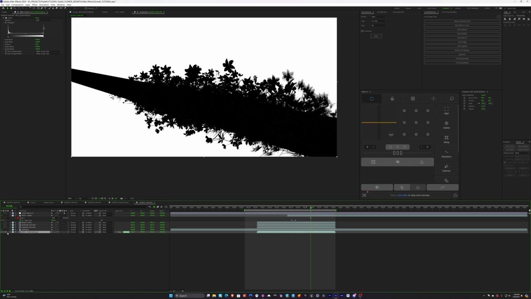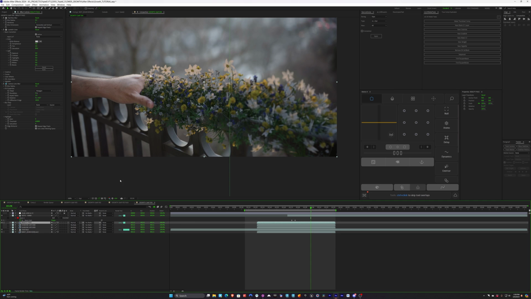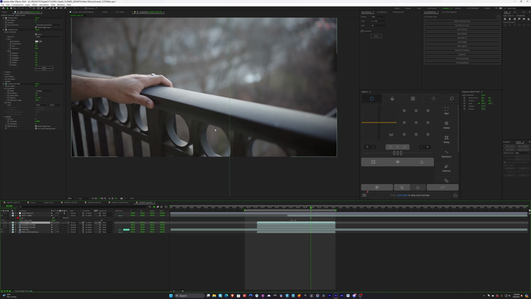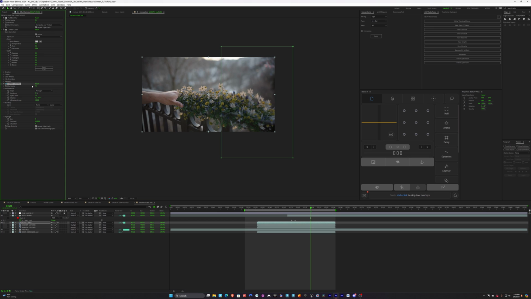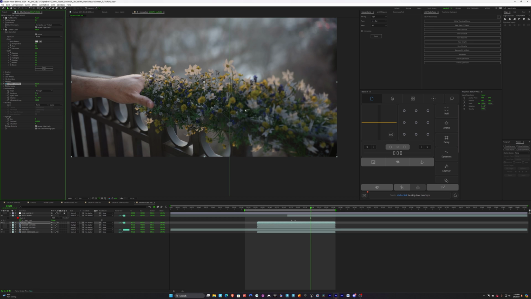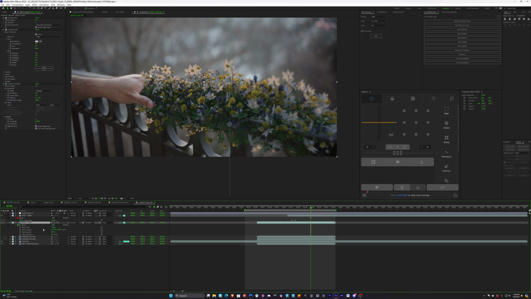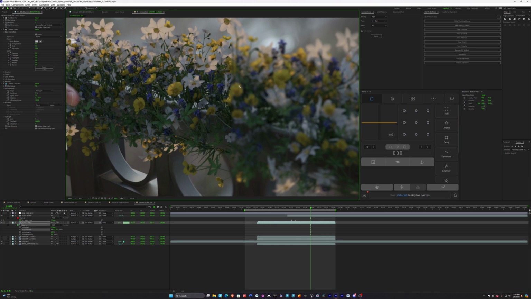So let's go back to the beauty pass here. And basically what I did was I noted the point where the blur really kicked in. So it was around here. So I put a mask there, and then I used the camera lens blur, and the blur radius was set at 5. And that did a good job of masking out and blurring that edge. And then of course with the mask, I set a very strong feather, almost 400, so that I didn't get this sharp edge that you can see here.